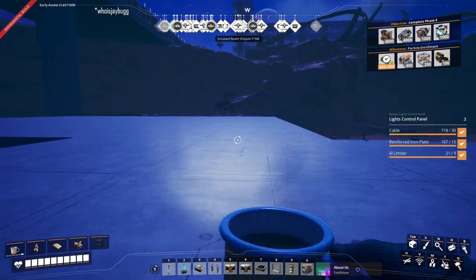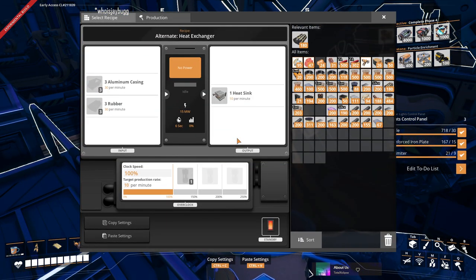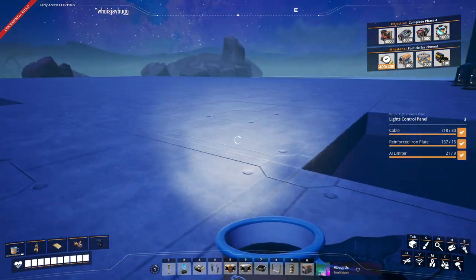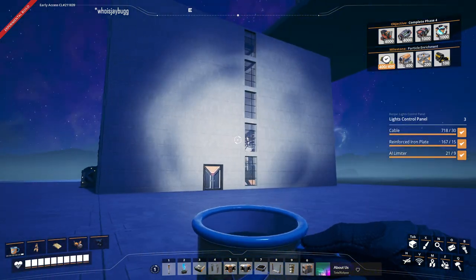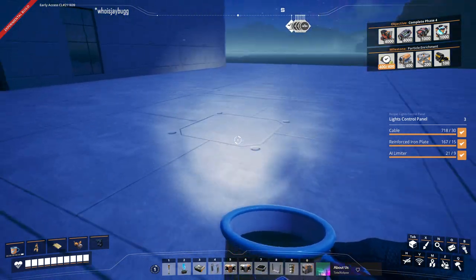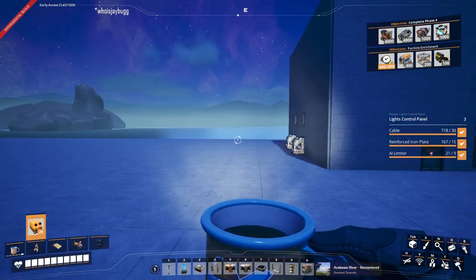We don't have to deal with that until we build multiple levels. We're shooting for, you know, I don't really remember how many I wanted to start with. Let's see. Yeah, it was right around 200 heat sinks per minute. It's probably going to be closer to 180, though. But we'll see. This would have been a good time to turn that light on, but we'll do it afterwards. I just realized it was dark out.